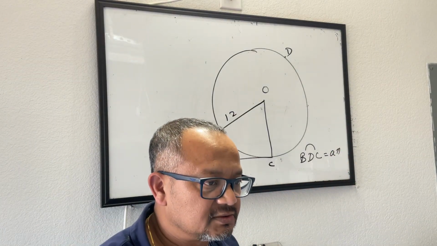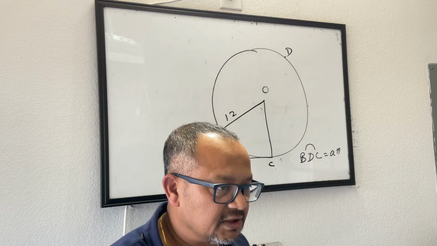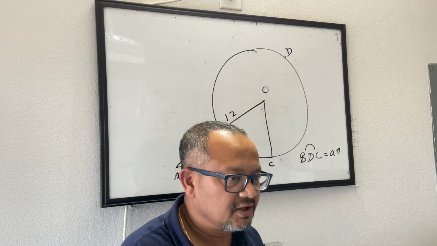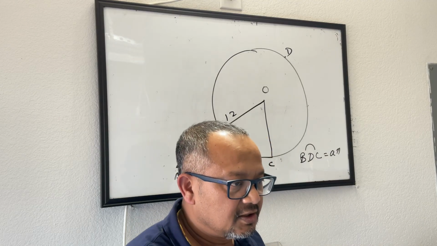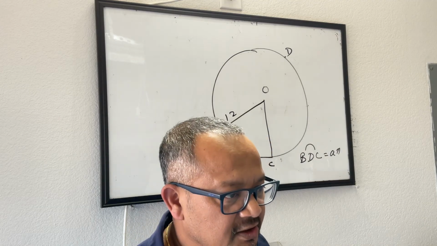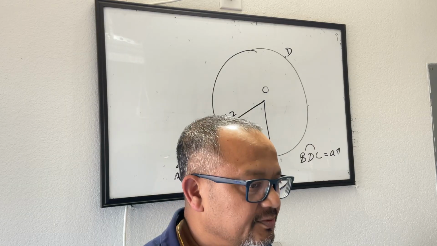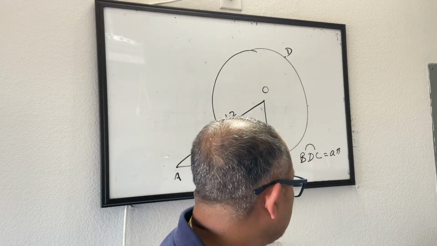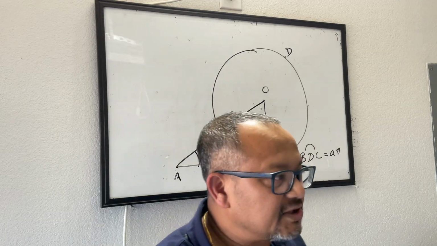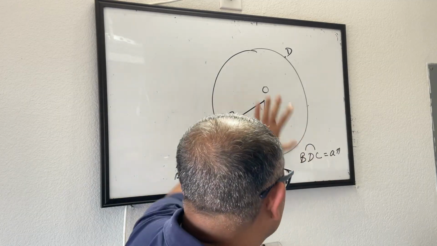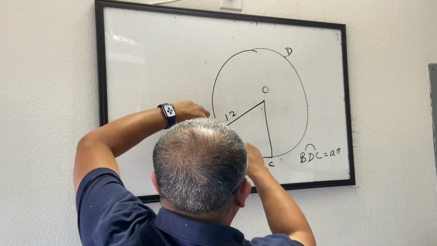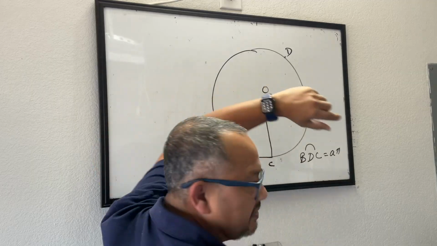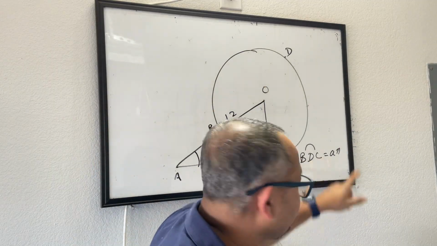Everybody clear about the question? I read the question twice for you guys. Dheera, Saket, you guys heard the question? Neil, Sarah, Jenna, Dave, Saranya. I have a question. Yes, beta. We have to find the value of A. Yes, because the question has a question in it. This question says that the length of the major arc BDC is A times pi. And now we have been asked to find out what is the value of A.